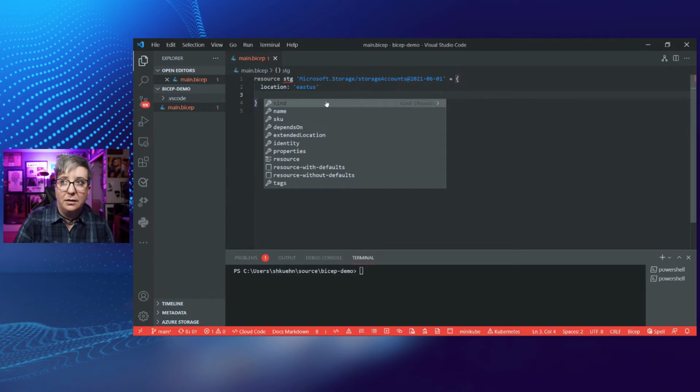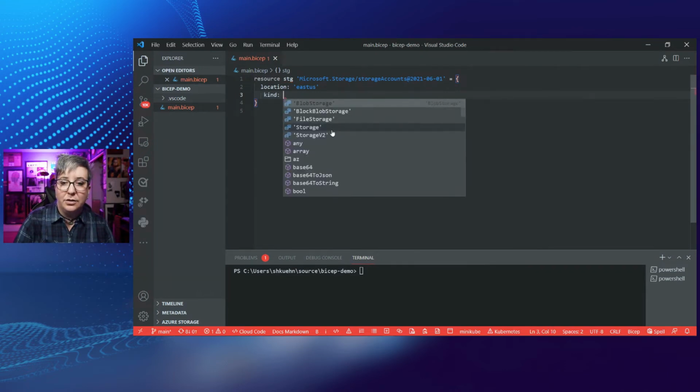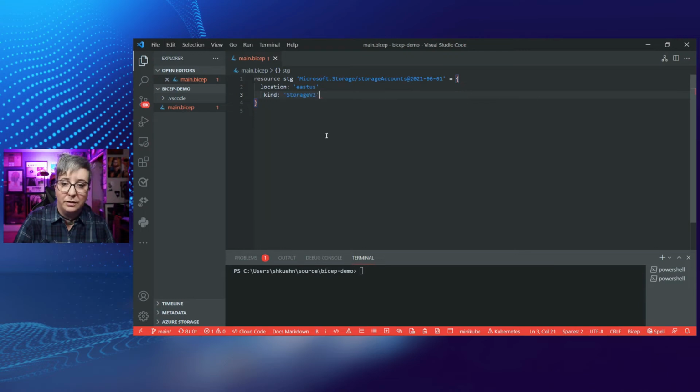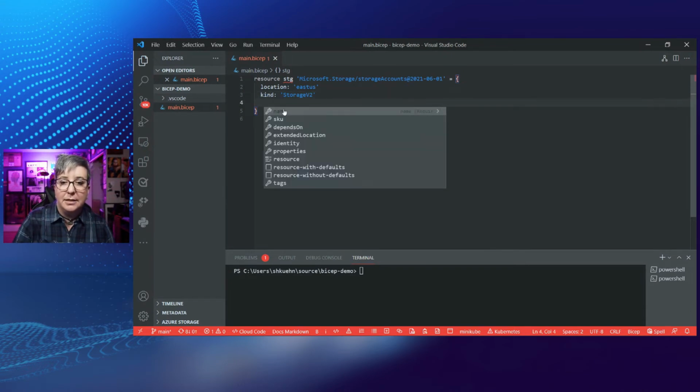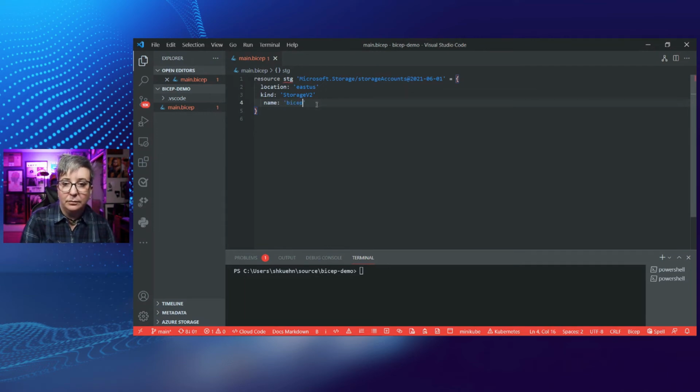Pick the kind. And let's go with StorageV2. These are all the different kinds you can choose from. StorageV2 is the newer version. And you see that I'm space barring over each time. I can back that up to keep the code clean. Let's give it a name. Call it bicepdemo, 4 zeros and a 1. Storage has to be unique across all of Azure. In fact, I will go one step farther here and put my initials in there. That way we hopefully will get this to deploy. And let me remove a couple of the zeros.